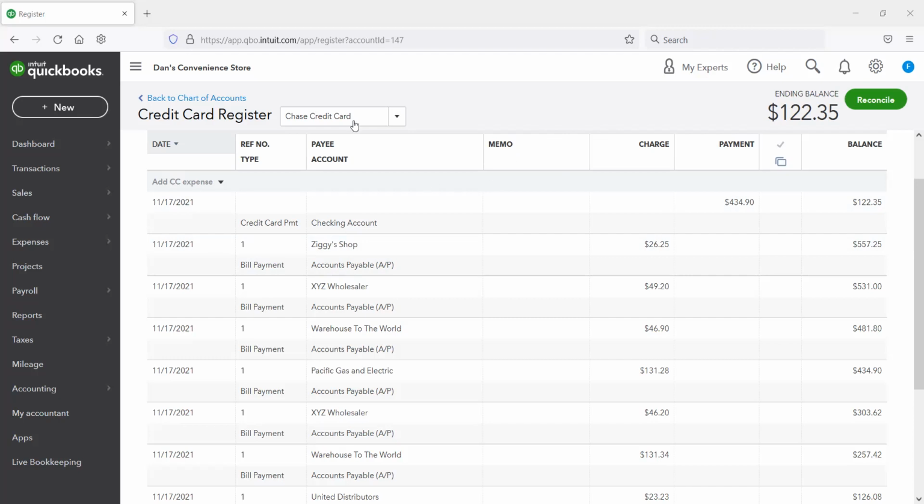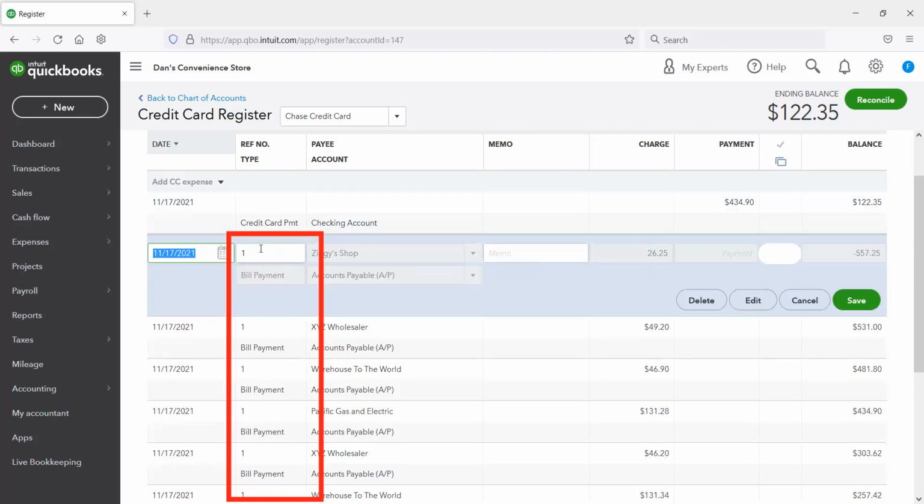And you'll see I did not. So when I look here at my credit card register, all my bill payments are number 1, reference number 1. What I would normally do, if I were doing this for real, so if I had the vendor's invoice number, so it's 1862-1, I'd put that in there just to tie it one more time, that I paid that invoice with this credit card payment.